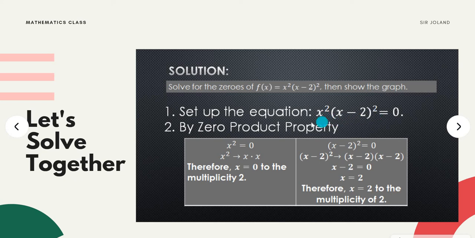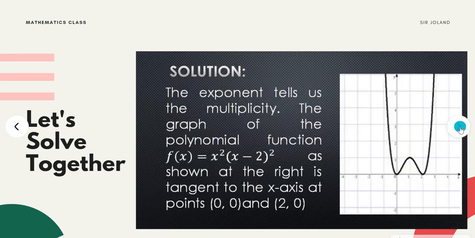Kung ito ay gagawin mo standard form, ang highest exponent mo dito ay 4. Kaya ang degree mo dyan ay 4. Okay? Ayan. So, parehas naka-even multiplicity. Okay? So, sana na-gets nyo yung paano siya kinuha. So, mas madali ito. Hindi na kailangan mag-synthetic division dito, kasi nga, factored form na siya. Okay? Now, to show the solution, ano ba magiging itsura ng graph niya?